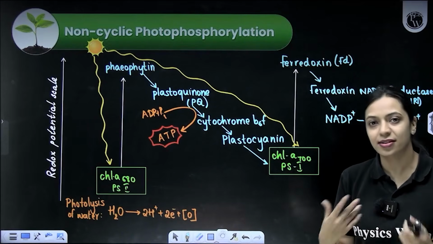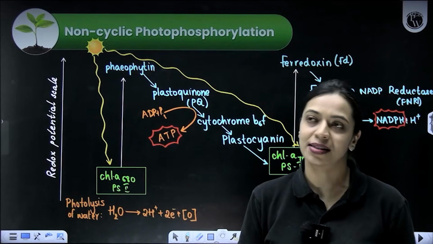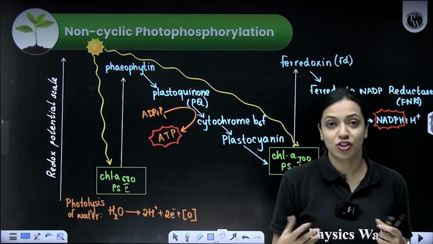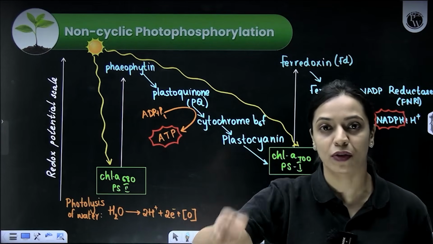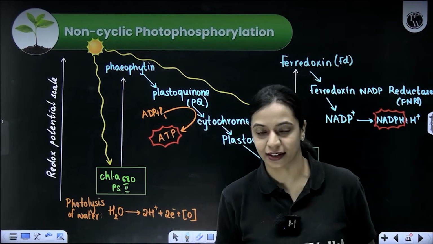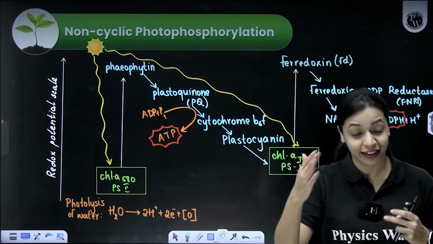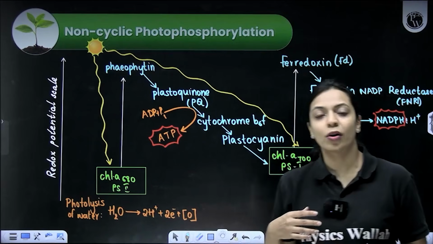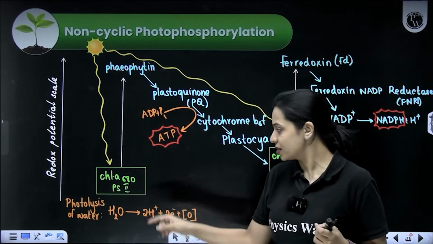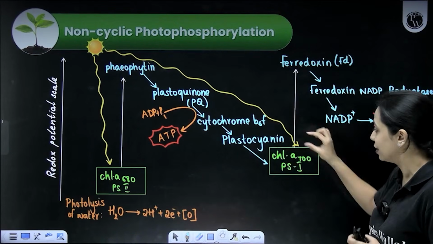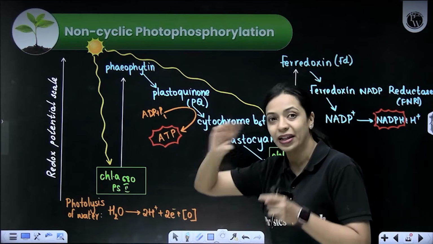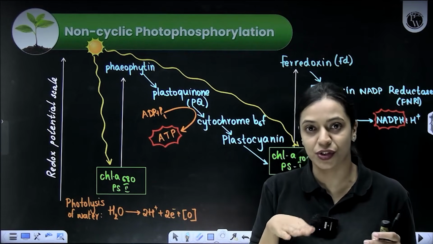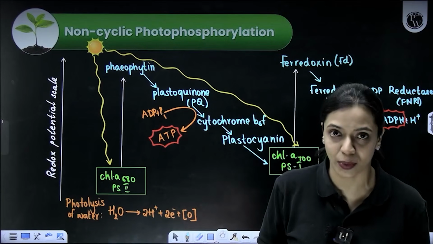Okay, so what is this redox potential scale? A redox potential measures how easily any molecule can let go of its electrons, lose its electrons and get oxidized. So based on that, you have different values, and according to their values, different electron carriers are placed at different locations. So it's not like electrons have to go straight, then go right, then go left. That's not how it is.